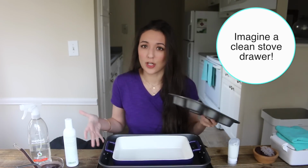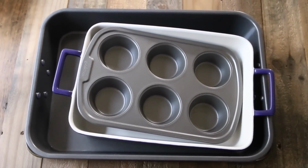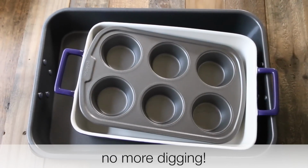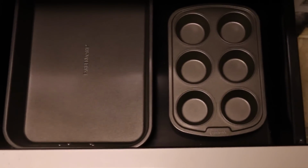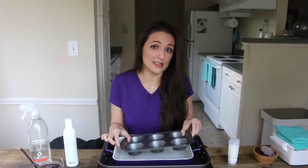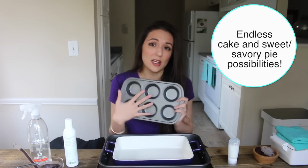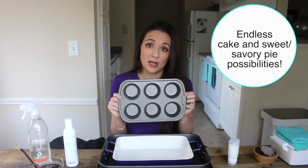And then that way I don't need a ton of baking ingredients and a ton of bakeware in general. So the 4 that I have is muffin tin, baking dish for things like mashed potatoes, vegetables, anything like that. And then I have a roasting pan. A lot of vegans can forego that and just keep the baking dish. And then I have the cookie sheet. And so that's just four items, and you can bake, like I said, almost anything. Take the muffin tin, all the possibilities of things you can make with just a muffin tin. It's endless. And all the things you can freeze with a muffin tin.